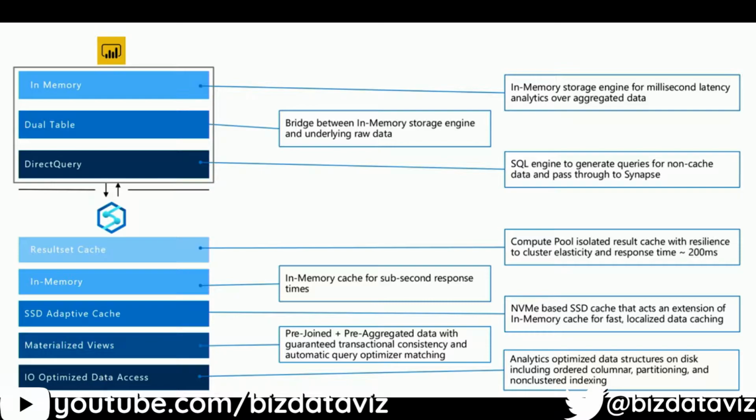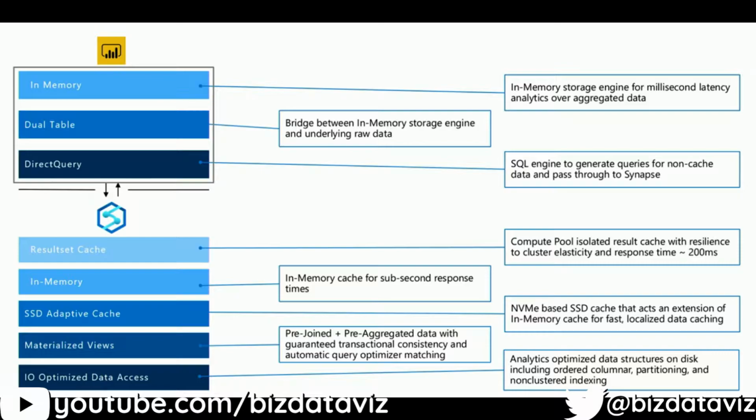So one thing that's important to note here is the value of using DirectQuery is that now you can consume that data with your visualization tool just as fast as Synapse can process it, right? And when we talk about Synapse being able to process massive amounts of data, we've got 60 worker nodes spanning that data across those nodes, distributing the data so that it can return the results of those queries very, very quickly.